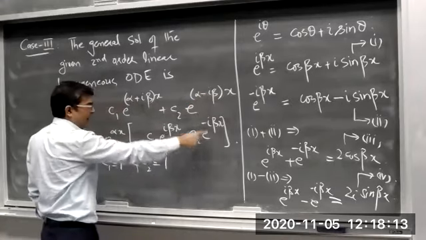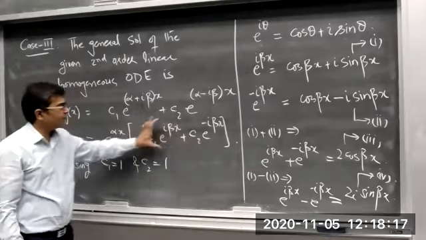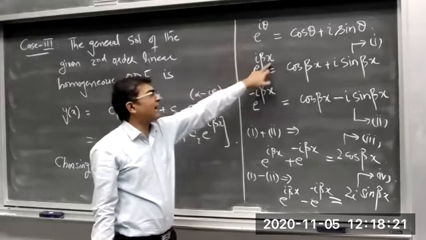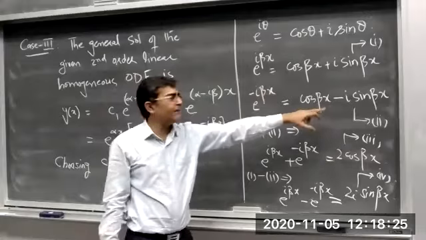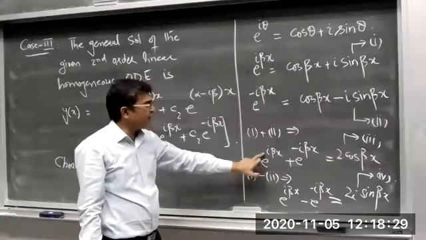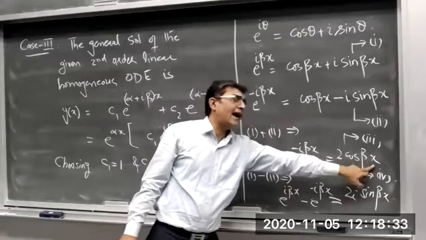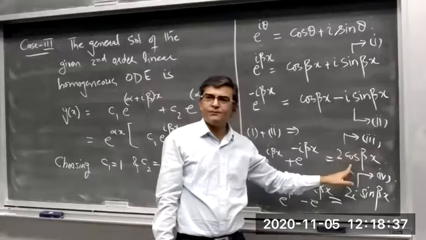Okay, now we have this expression. Now we have iota in this thing. Now using this identity, we can write e raised power iota beta x in this form and e raised power minus iota beta x in this form. Okay. Now adding these two, we can write that e raised power iota beta x plus e raised power minus iota beta x is equal to 2 cosine of beta x. Now in this expression, we don't have iota.